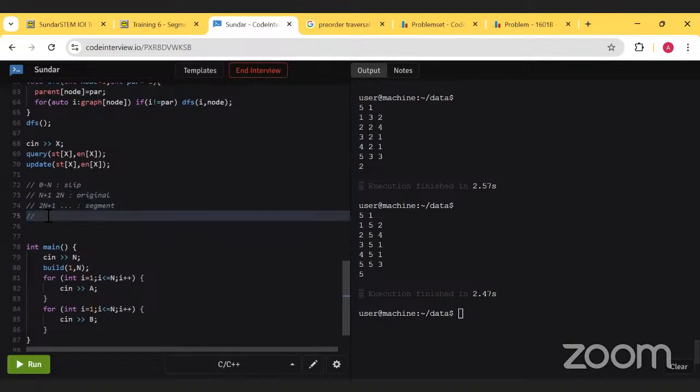So 2n plus x has children 2n plus 2x, and also 2n plus 2x plus 1. Alright, these are the children.